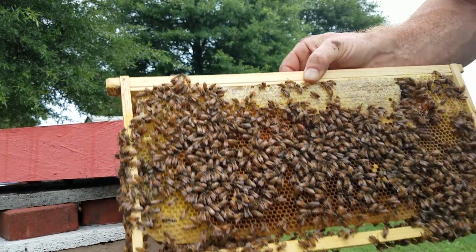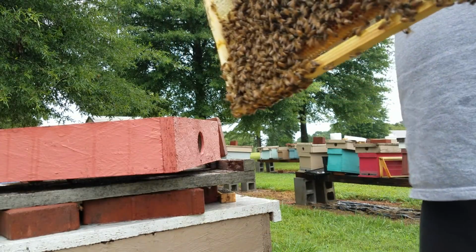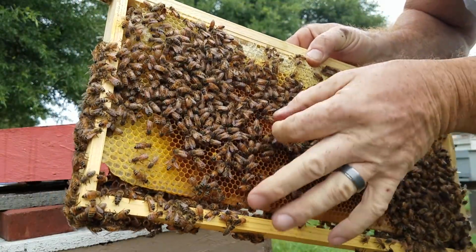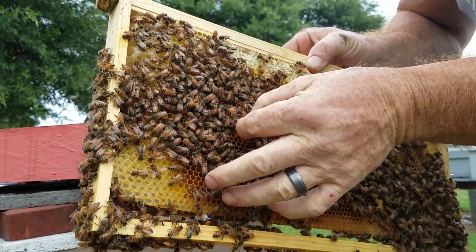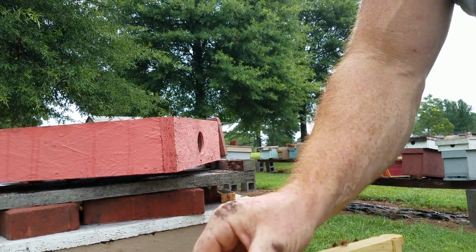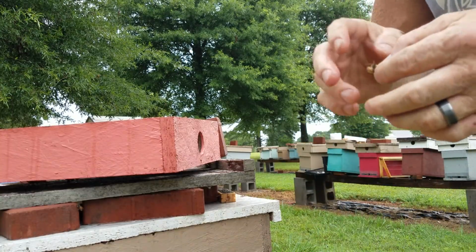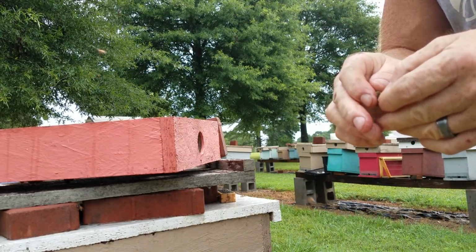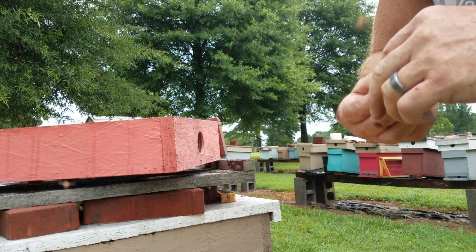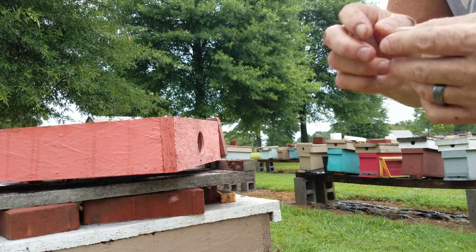Right there. So, this customer wanted it marked. So what I'll do, I'm going to have to catch this thing left-handed so you can see it on camera. Okay, there's a queen. What I'll do, I got my pen ready. It's kind of awkward doing it with this hand, because I used to catch her in my right hand. It's a little bit awkward. I'm gonna see if I can flip her around.